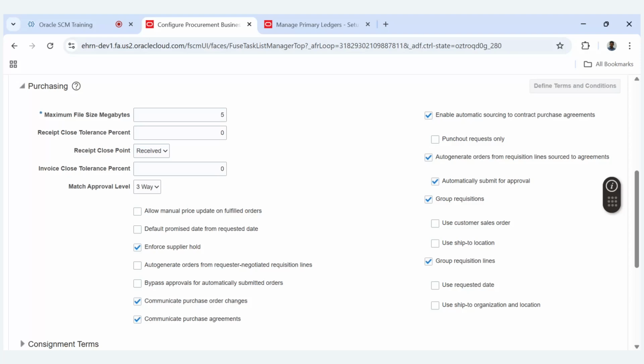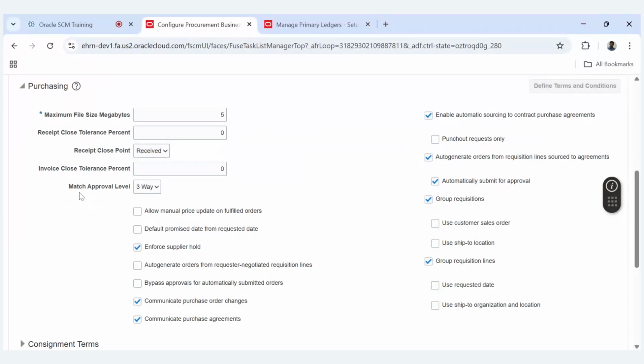So in case of four-way, I will accept it, and that is when the status of the purchase order will be closed. If it is three-way, which means that I wanted to deliver also, then in that case I'll say deliver. So in our case, we are doing two-way matching, which means matching with the receipt item. So I'm just saying this as a receipt. So when it says receipt, then the purchase order line will be closed. And then this also again is the tolerance percentage.